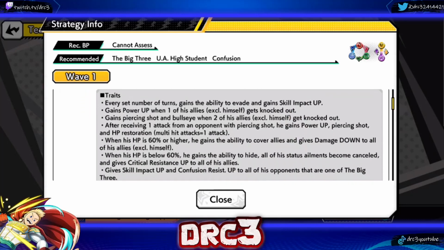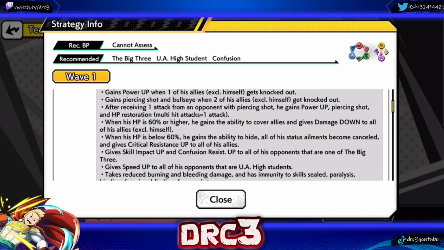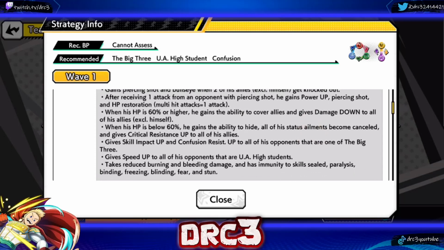So for the Mirio, his traits: every set number of turns he gains the ability to evade and gains skill impact up. He gains power up when one of his allies, excluding himself, gets knocked out. So if you kill someone else, keep in mind he's going to get stronger. He gains piercing shot and bullseye when two of his allies excluding himself get knocked out, so you've got to be careful with knocking out the other two allies. After receiving one attack from an opponent with piercing shot, he gains power up, piercing shot, and HP restoration, so don't use Fantasy Sue here.